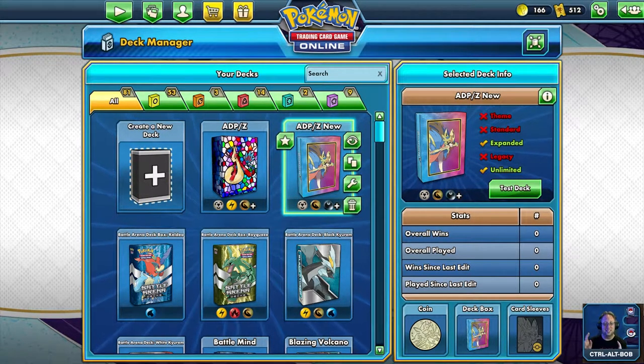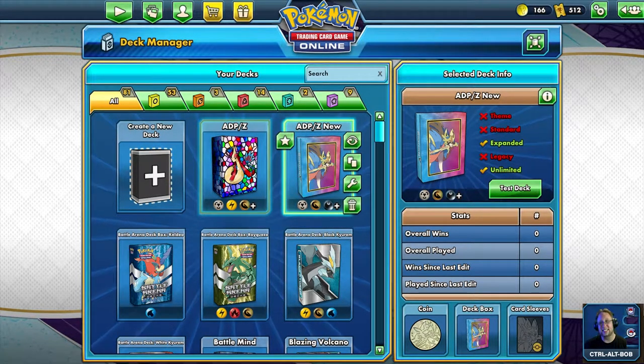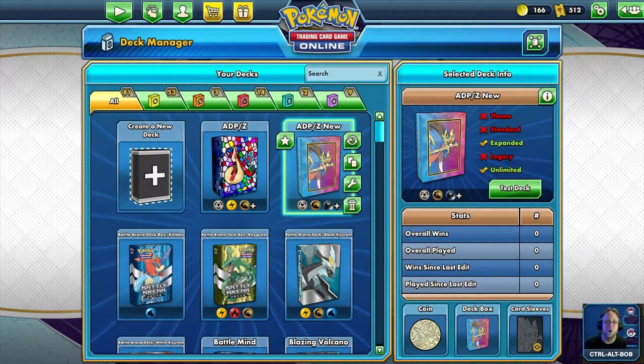Today, we're playing some more Pokemon trading card game online because I found a new and improved, as you can see, ADP slash Z new deck. This is supposed to be way better and way more functional than the original ADP slash Z deck that I used. So if you want to get your hands on this, of course I will leave the card list in the link in the description down below.